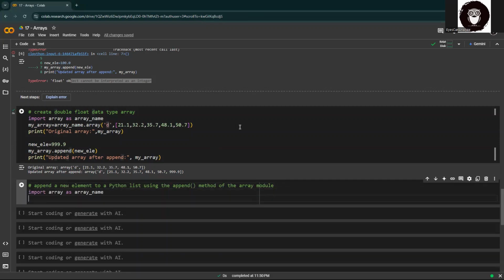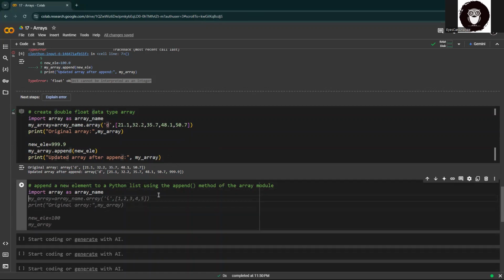So I'll import array as name. Then I will take a blank integer list.